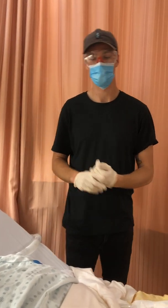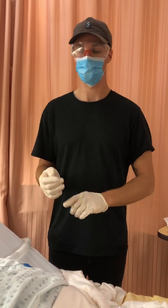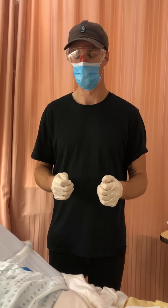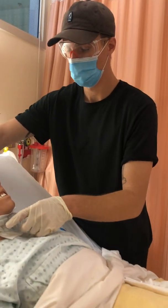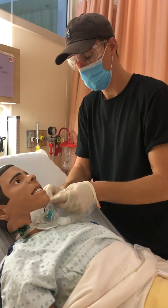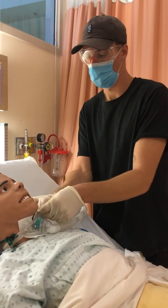One thing, I did assess the stoma beforehand, but I would have done a better job of assessing it after I cleaned the stoma. I forgot to do that. Other than that, I put this back on here. Give my patient some oxygen, tell them to take 2 to 3 breaths for about 30 seconds. Okay. Make sure that the oxygen is on 10 liters as ordered by the physician.